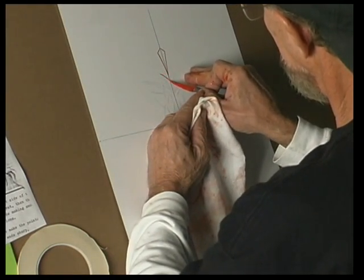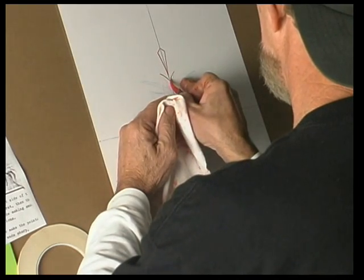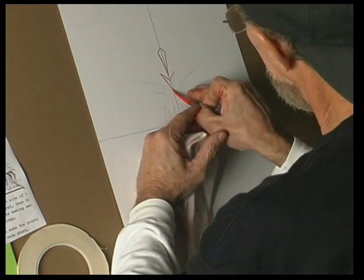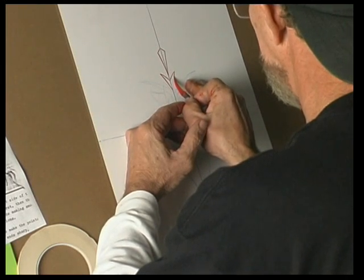One side, and over to the other side, same thing. Go to your left, and you can make your designs any way you want them. This is something I sketched out earlier.